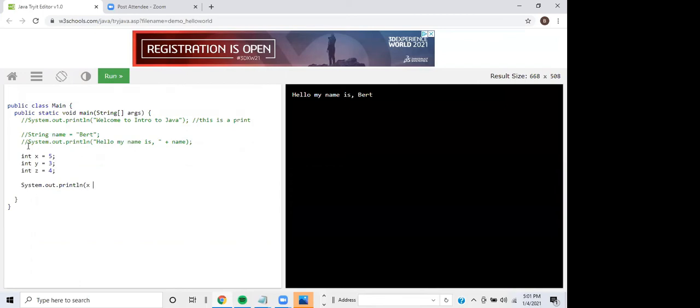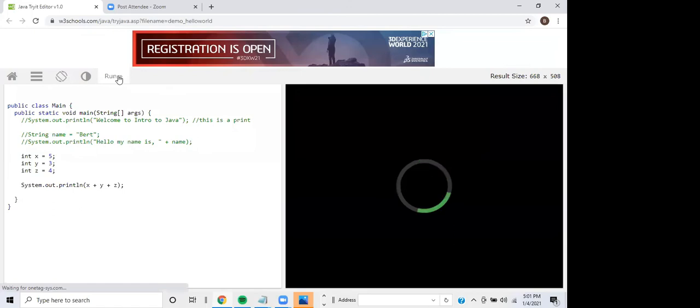So x space plus space y plus z, parentheses, semicolon. So if I run this, it should print out 12. 5 plus 3 plus 4. And that's what it should print.